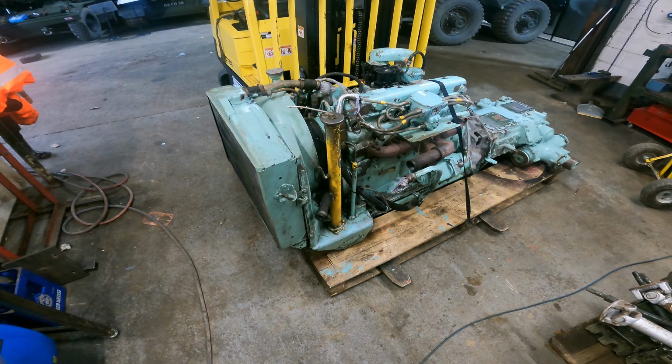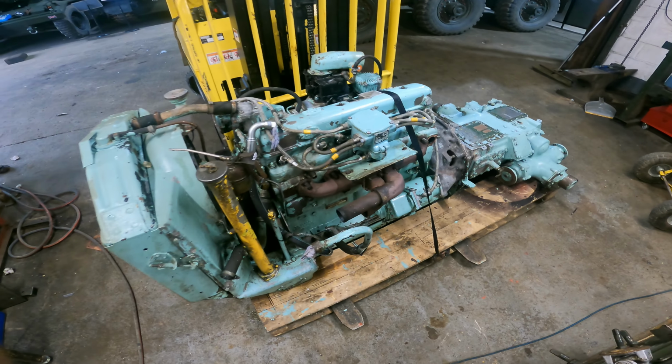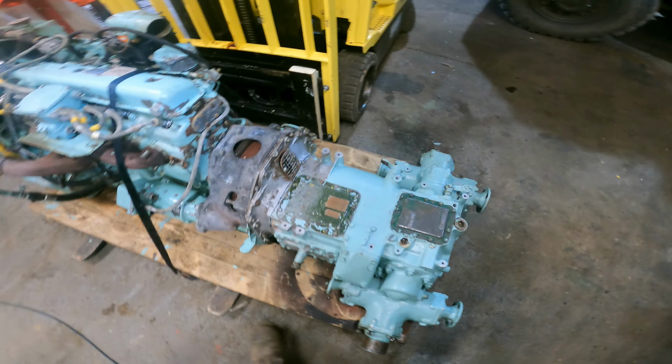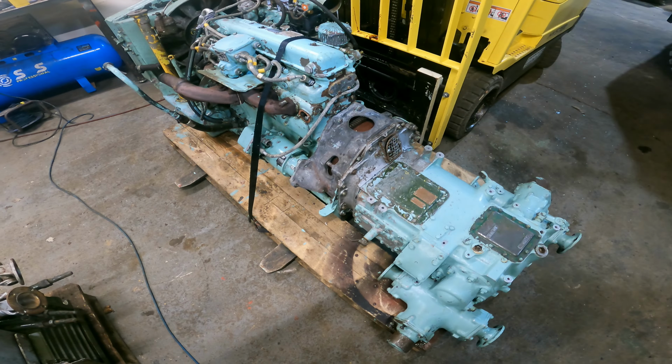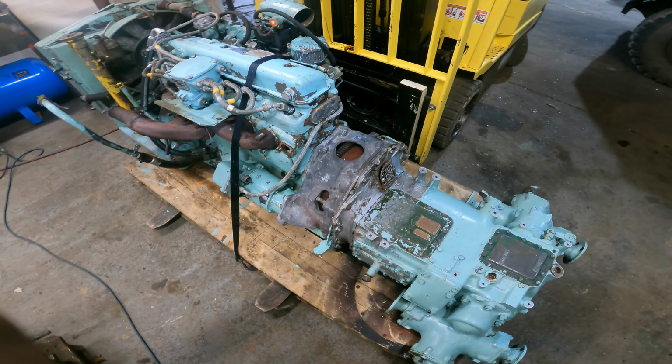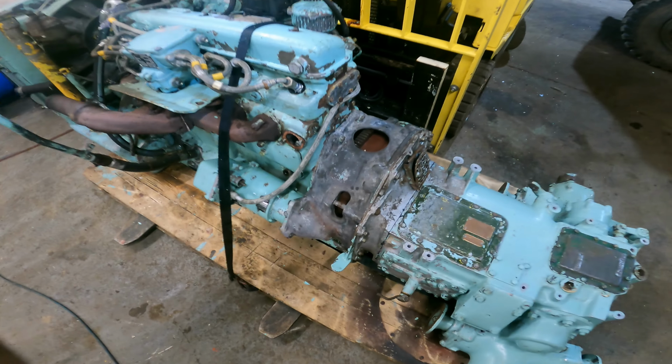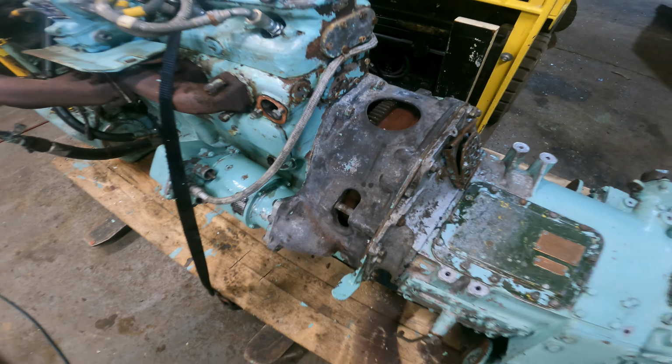In the next part, we're going to take the generator off the engine and do some preventative maintenance and stuff like that. So the power pack's been out for a wash. I suspect, and I could be wrong, but our fluid flywheel has got hot. All the paint's burnt off the housing.